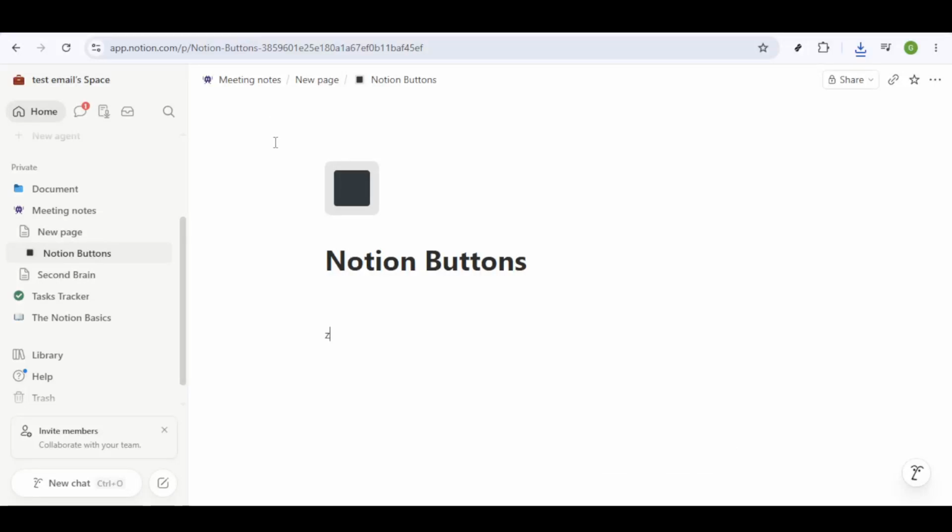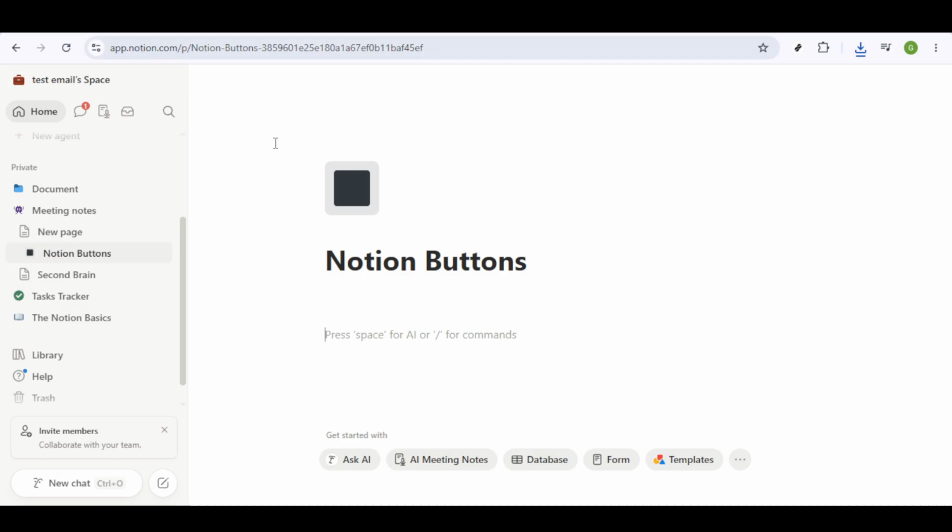In today's video, I'm going to teach you how to use buttons in Notion. This powerful tool can greatly simplify your workflow, making your Notion experience even more efficient and enjoyable. Whether you're creating new pages or running multiple actions in sequence, understanding how to use buttons effectively will elevate your productivity. Let's begin by exploring how you can create new pages with the click of a button.